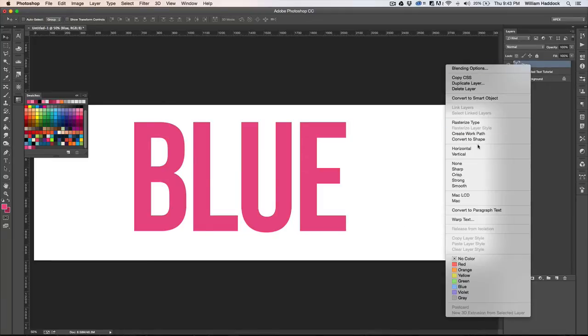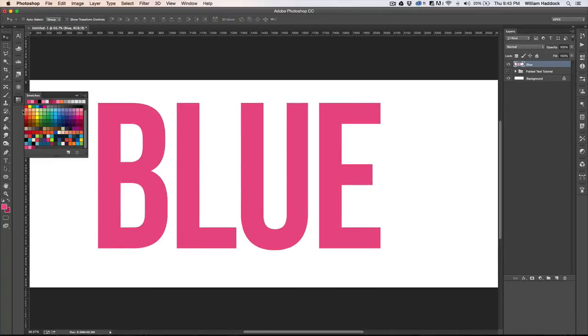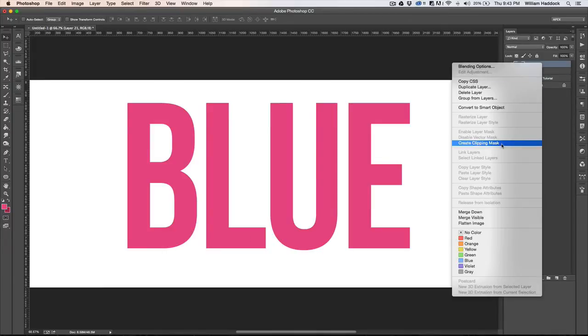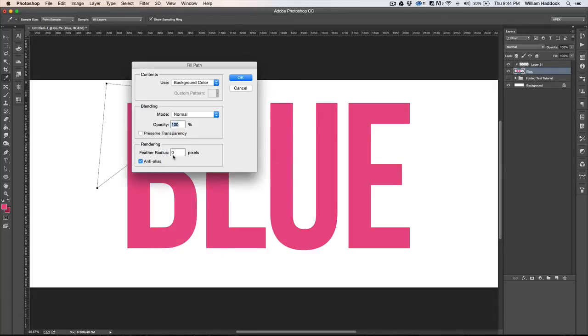Now the first thing you want to do is rasterize the type. This is not going to be a vector tutorial. So then the next thing that you want to do is make a new layer and set that to the clipping mask of the word blue, and then you want to take your pen tool, make sure it's on path and not shape. Your default might be shape, just make sure you change that to path. And then select two considerable points here, and then complete the polygon surrounding a corner, or you can do kind of like an in-cut effect as well, and then just hit fill path.